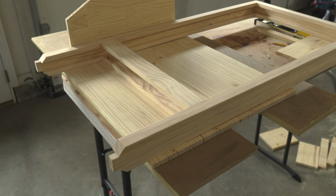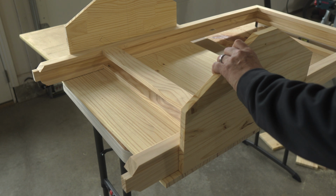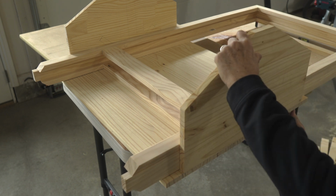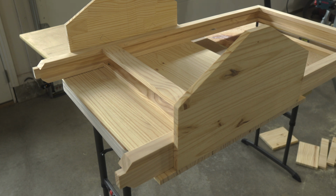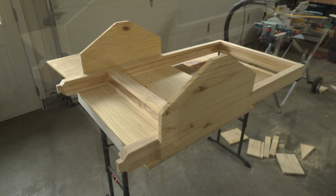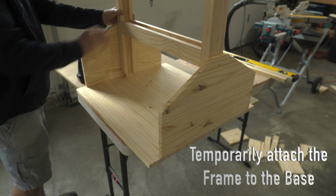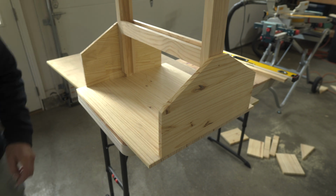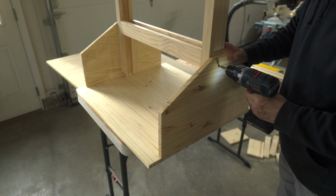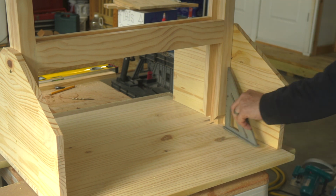The frame is laid down over the base so that we can get an exact fit with the other side piece. And it is attached. Now it's time to temporarily attach the frame to the base. Make sure that the frame is 90 degrees to the base.